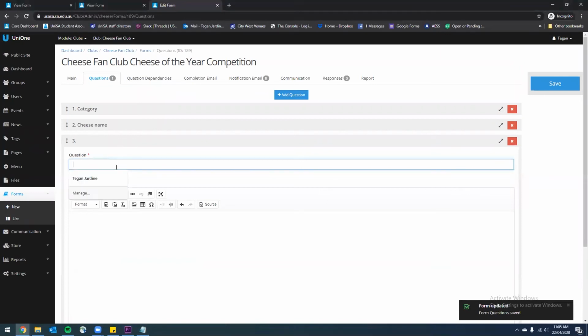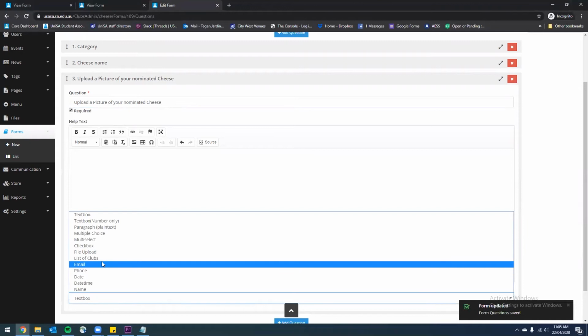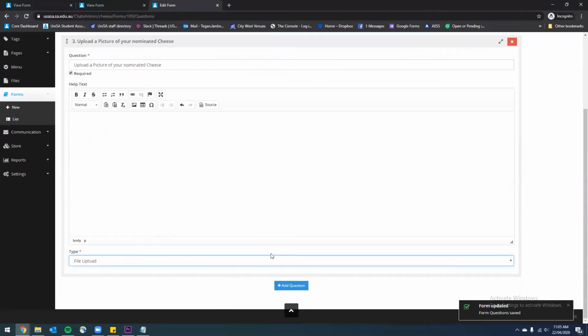Our next question will be to get them to upload a picture of their cheese. So in that case, we want to select file upload, which will ask people to provide an attachment.